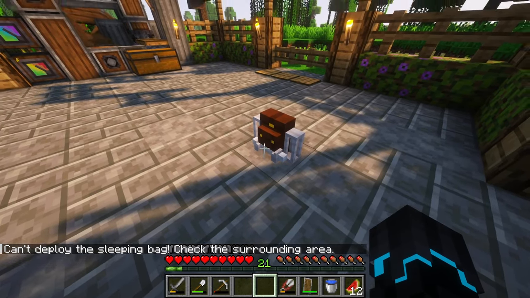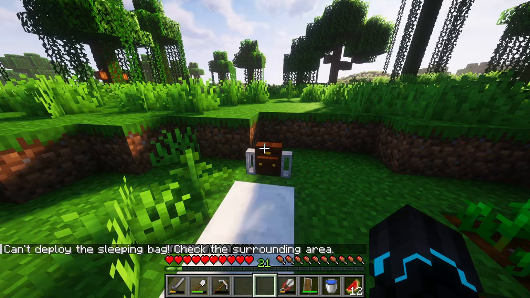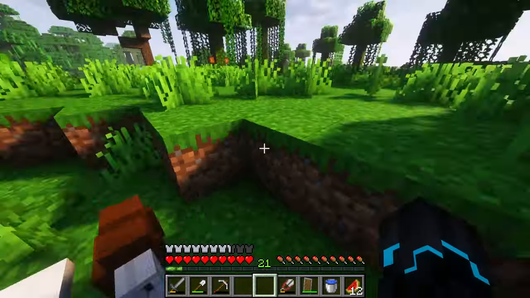Cat deploy, check the surrounding area. Maybe it's because it's actually on a slab. If we do this, there we go. You now have a bed. You don't need to waste space carrying a bed. So this is really cool.